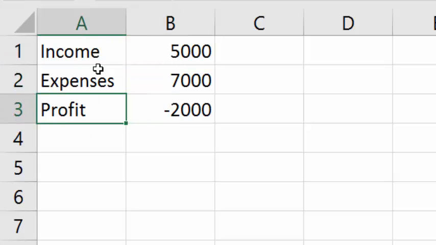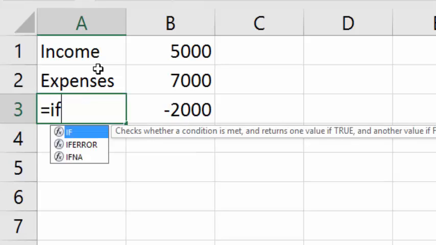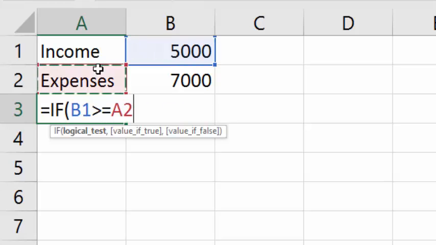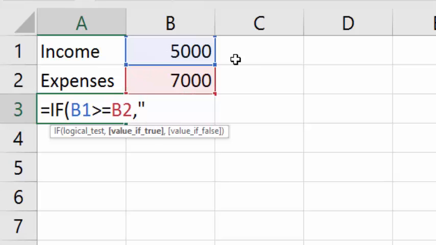So I am using the IF function. IF is the conditional formula which allows you to make decisions in Excel. What is the logical test? If my income is greater than or equal to my expenses, then what do you want? If the income is greater than your expenses, then I want profit.